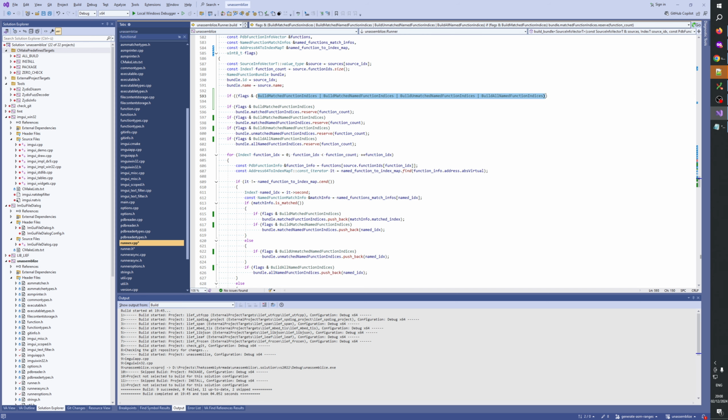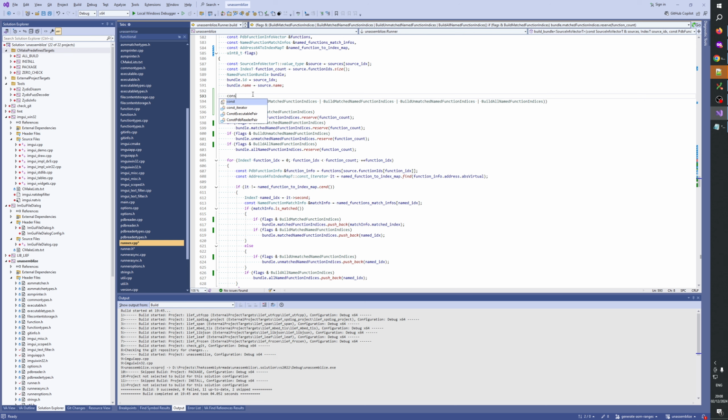Let's do a const expr uint8_t all builds function indices flags.